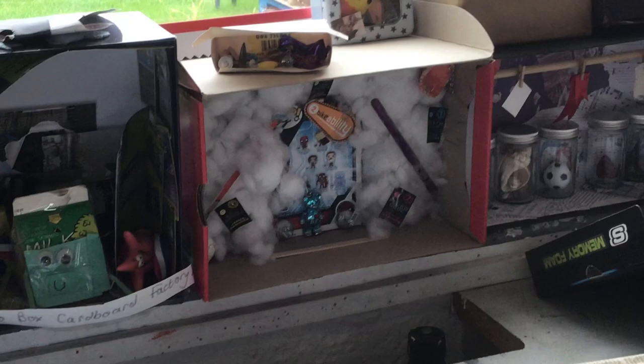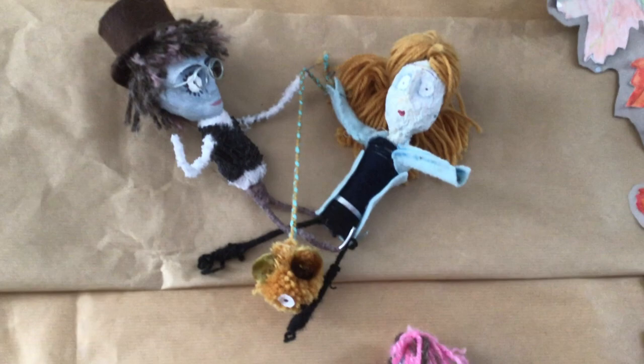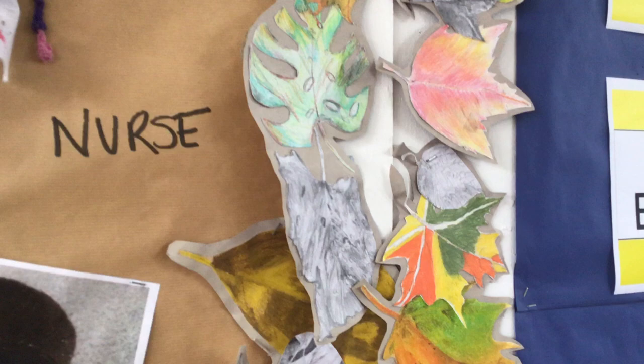Over here, this is a project where — what we did with Year 8 — and this is a puppet project based on the work of Tim Burton. And as you can see just here, this is again a Year 7 project and this is to help get your drawing, your painting, your oil pastel working skills up and running. So you end up producing these wonderful leaf trails.